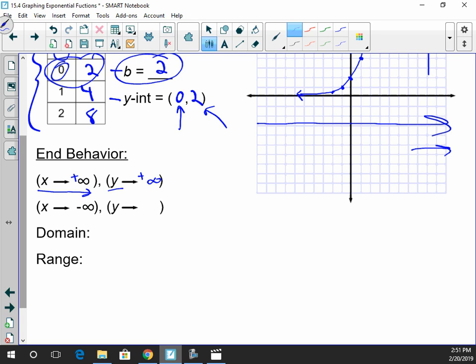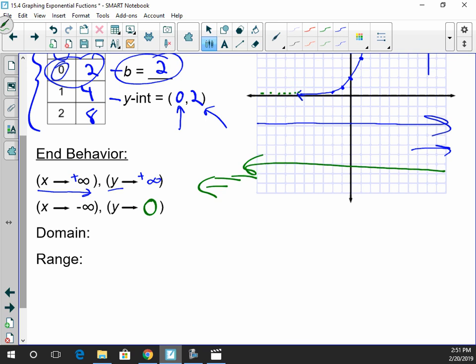Now we're asking the opposite question. What happens when x is approaching that direction? What happens really, really far down this way, right? When x is negative infinity? Well, when x is negative infinity, what happens to this function? It approaches 0, and we did some investigation about that last class.